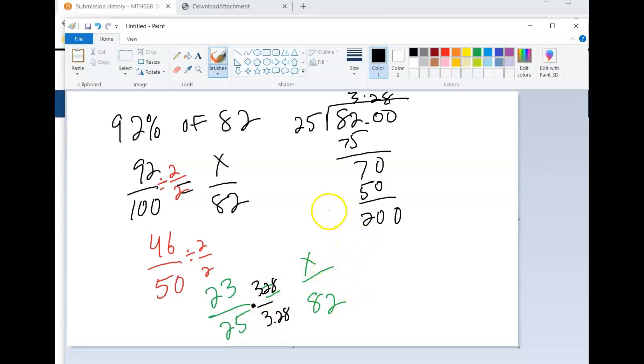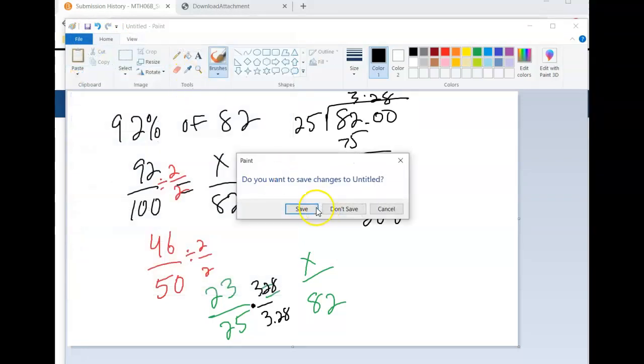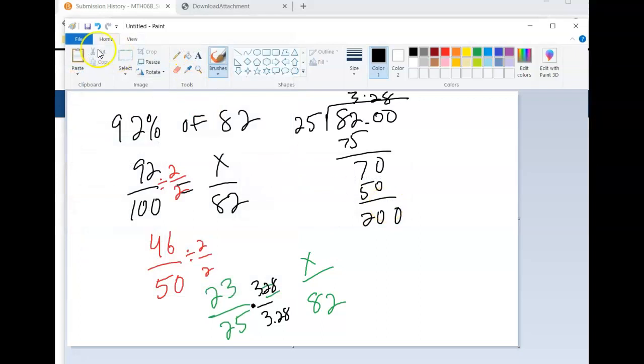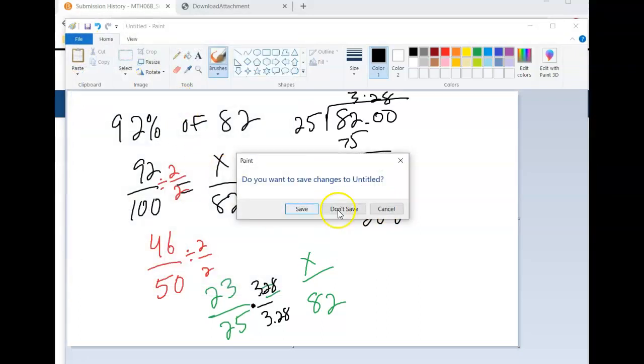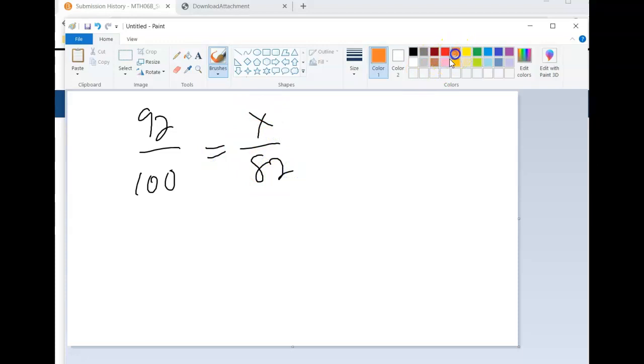If you want to do proportional reasoning, what I suggest you do with these is cross multiply. Let me do a new one. If you set up 92 over 100 equal to x over 82, well, you could do 100 times x is equal to 92 times 82.